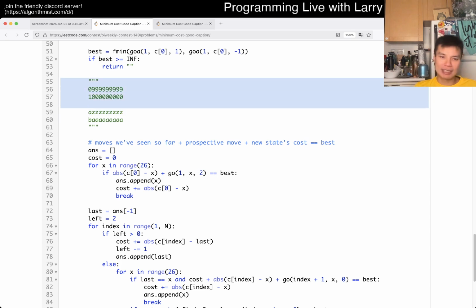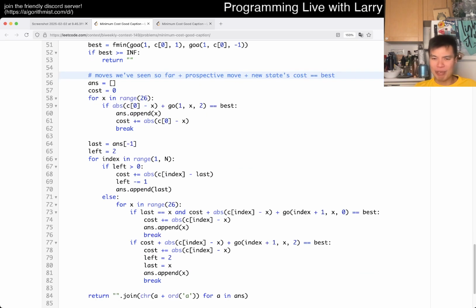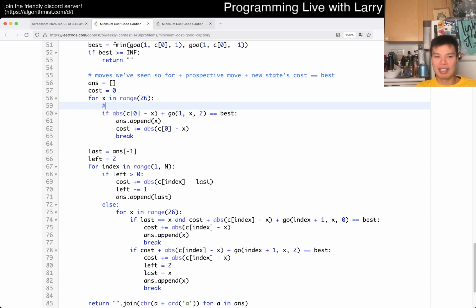And so you want to see if that's the way that you can do it. And that's basically the rest of this part, even though I think when I wrote this, I had some off by 1 because I was just not thinking correctly. But yeah, basically a special case for the first character. I guess you can also just write cost 0, 0, but yeah. This is the prospective cost. This is set the first character to X, right? So if we first set the first character to X, this is the cost. This is going to be the rest of the new state's cost, right? Because you're starting with X, you have index 1 and you have 2 characters left.